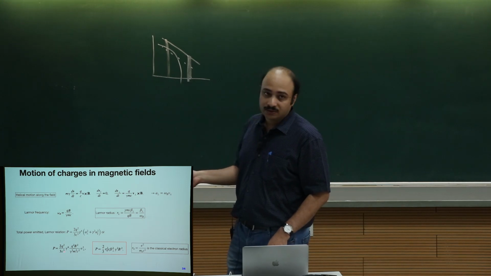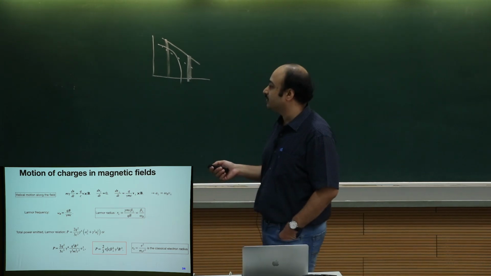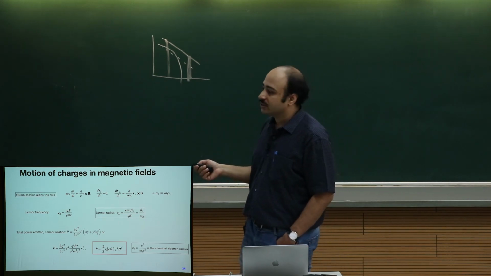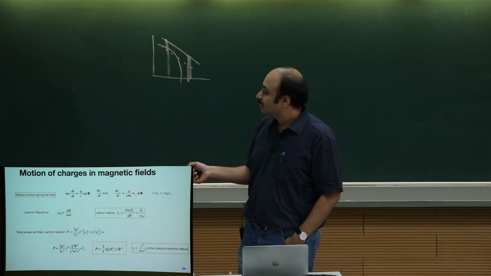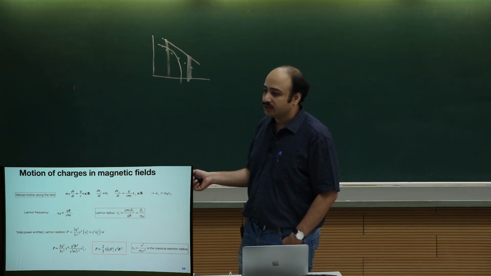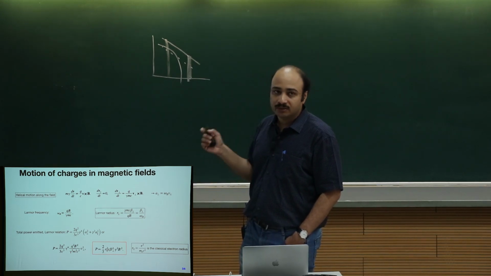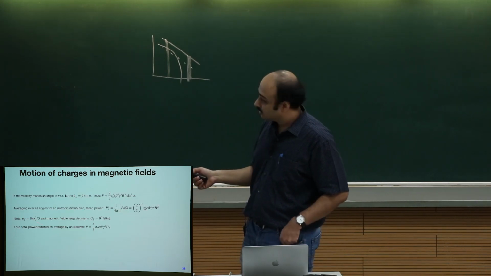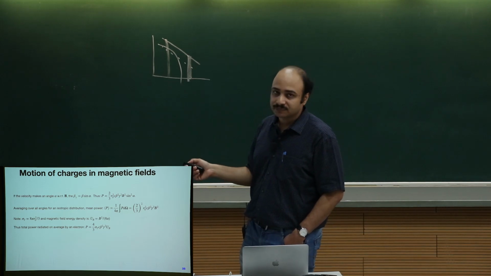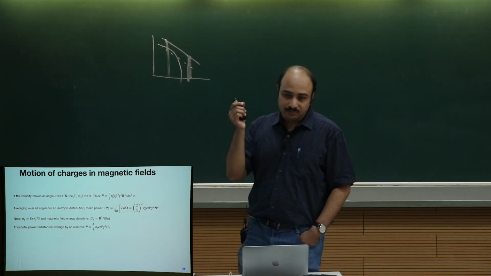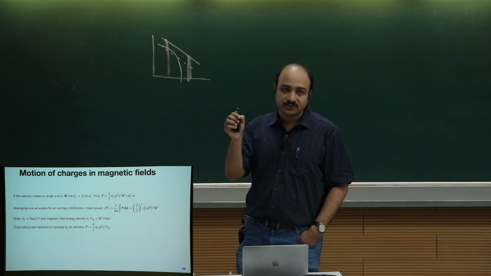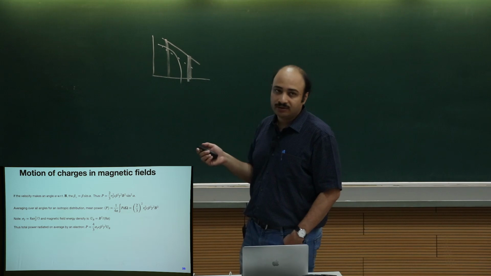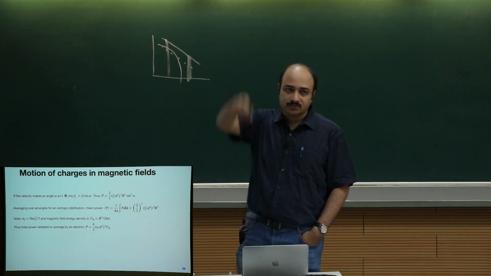Beta perpendicular squared. Now you might think that, okay, these are relativistically moving charged particles, so beta is close to c, so why bother? Why we bother is because it is beta perpendicular. We have to compute the perpendicular component of this quantity, and as soon as we do that, we have a sine alpha term. So the velocity direction with respect to the magnetic field matters. If sine alpha is 0, then you do not have radiation, because then it is not gyrating, it's just moving along the magnetic field.